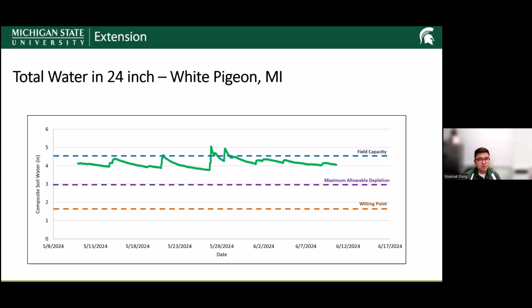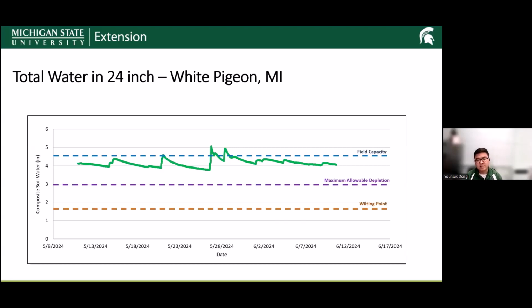So you can do that, and with this information, you can set the field capacity, which is based on soil texture. So we need to know what the soil texture of your farm is to get the field capacity and the wilting point. You can also set the maximum allowable depletion, which is typically 50%. For soybean, we can go maybe a little lower, to 60% MAD, maximum allowable depletion. But this is one example.